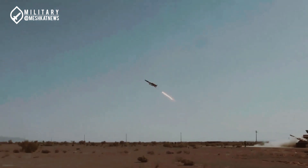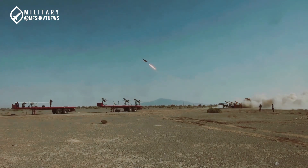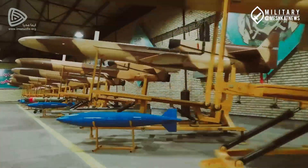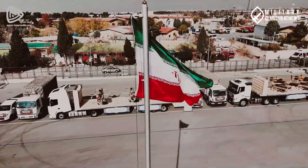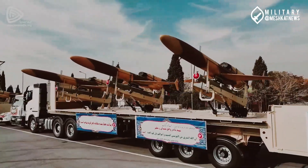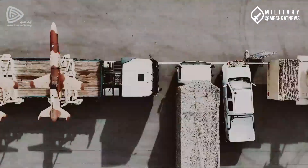After the Iranian Revolution, other types of drones were also introduced into the combat organization of this force. However, these drones were not specifically adapted for air defense missions and were mainly used for patrol and surveillance purposes. In recent years, the Army's Air Defense Force has expanded the use of drones and, in collaboration with the Ministry of Defense, has sought to develop interceptor drones, airborne radars, and electronic warfare drones.